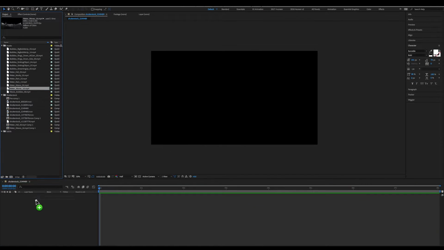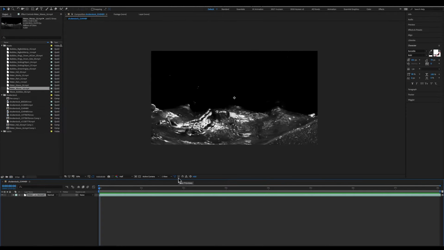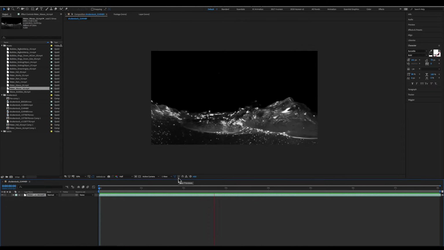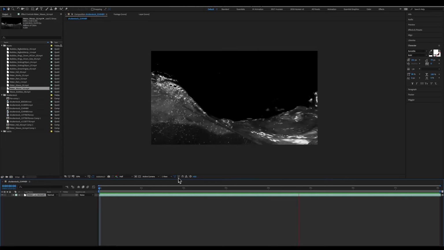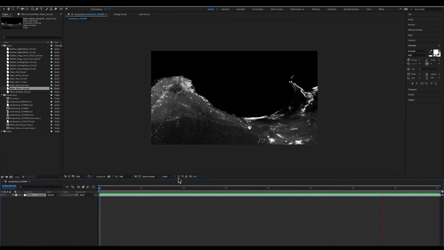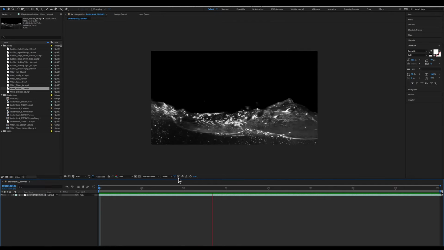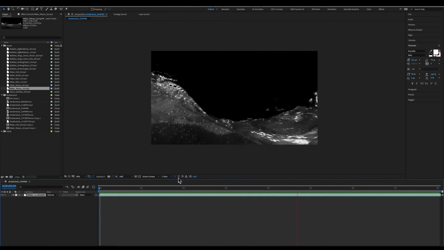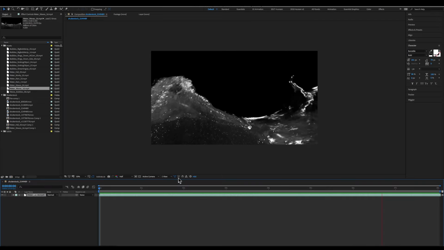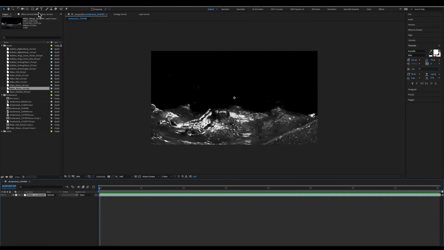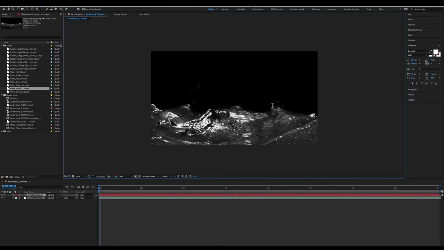So we're going to grab our water waves and drop them onto the timeline, and let's just take a look at this clip. As you can see, it's this very beautifully shot, nice clear bubbly water frothing and splashing. It's really a nice clip, and rather than use it as a visual effects element, I thought it would be interesting to show you how I might use it for a little bit of title design. So the first thing we're going to want to do is make ourselves a title. Why don't we make a title that says, I don't know, Submerge.